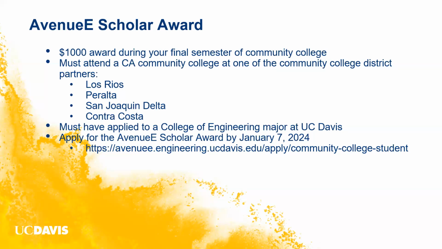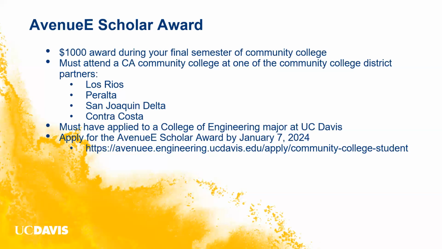So the Avenue E program is a retention program in the College of Engineering at UC Davis. If you attend an Avenue E partner college, and the districts for those partner colleges are listed here on this slide, and you applied to a College of Engineering major at UC Davis for fall 2024, you may be eligible for the Avenue E Scholar Award.